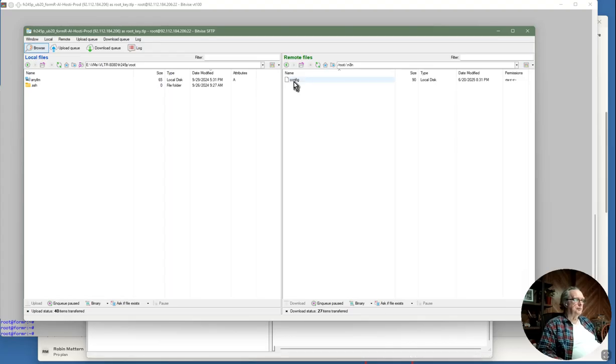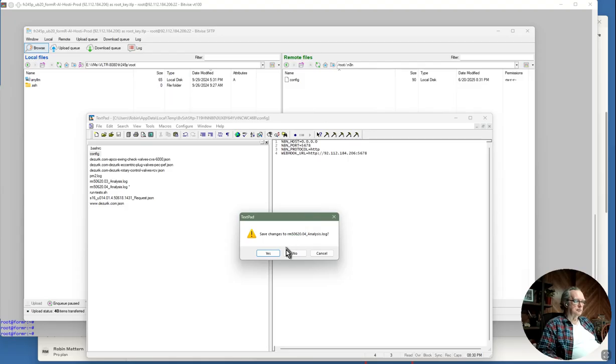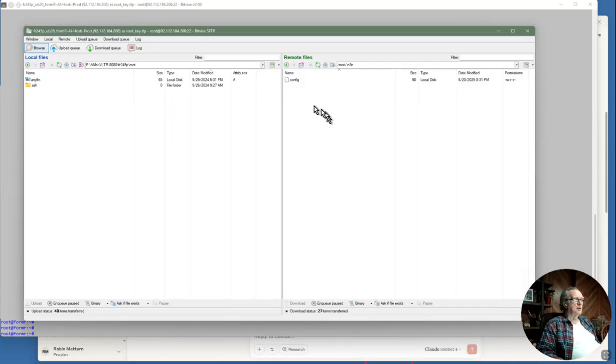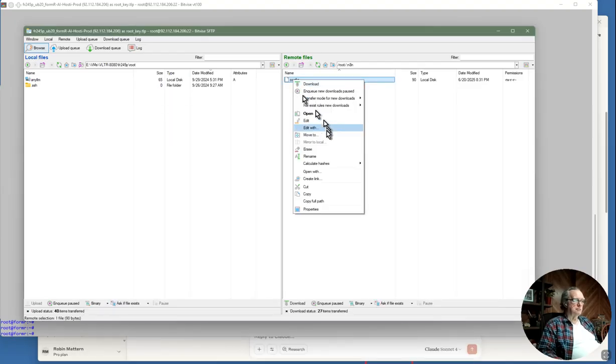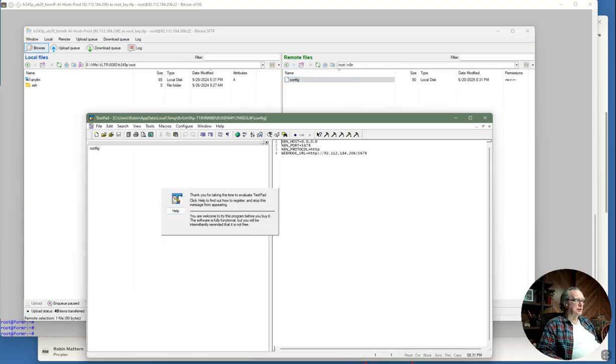But if I close this text editor and I reopen it, sure enough, it has what I've got in here. But there are 2 potential problems.